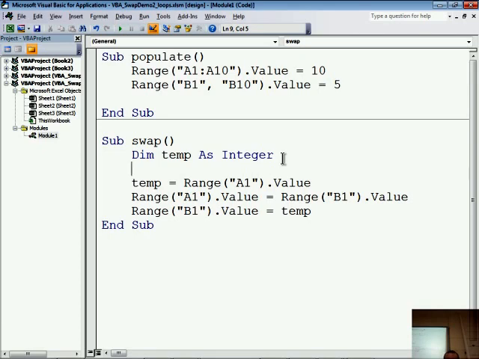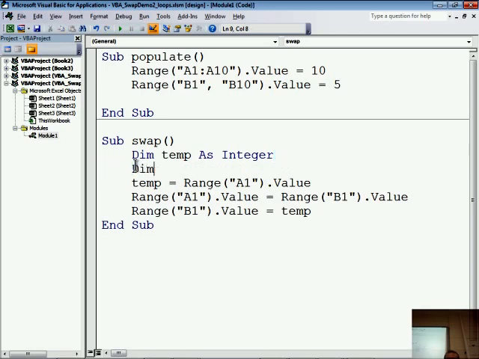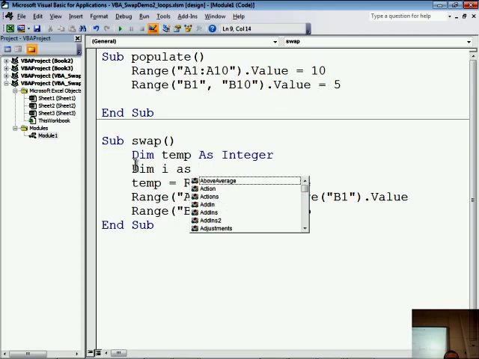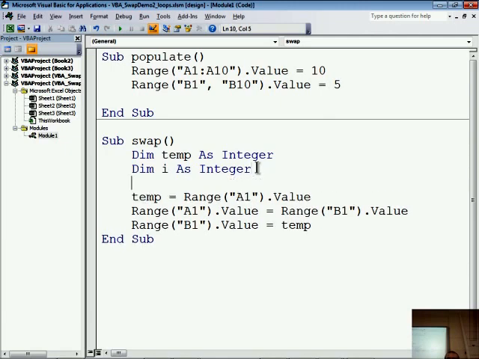Let's just add I as an index. I is your index there. So I equals I as integer, and then we will assign 1 to I. I'll show you two ways of doing this. The one is using cells as your range, not the range but the cell property. And then the other one would be to use the for each, and then you can use a range in that case.